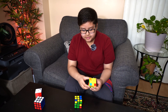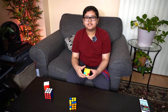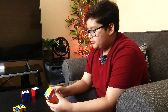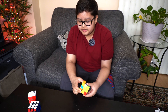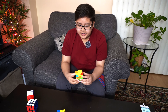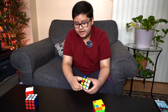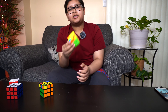Let's get into some more advanced things. You may not know this term — it's called corner cutting. The name is pretty self-explanatory: corner cutting is basically when you turn one face over another and then try to turn again. If your cube corner cuts well, you'll have an easier time turning and solving it. On this cube, corner cutting is pretty good — not the best; the best corner cutting is on $80 cubes — but compared to a Rubik's brand cube, which can barely corner cut at all, this one is really good.